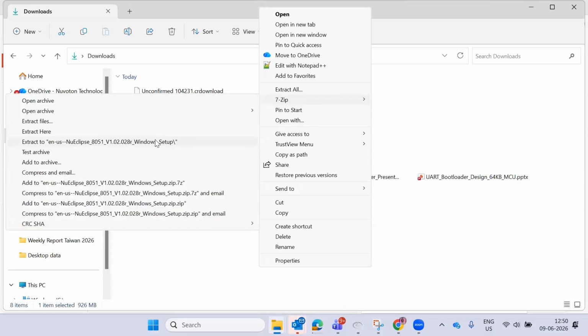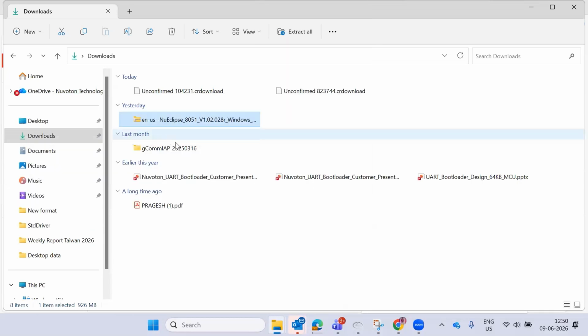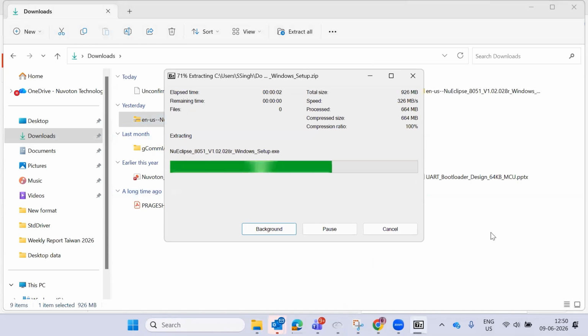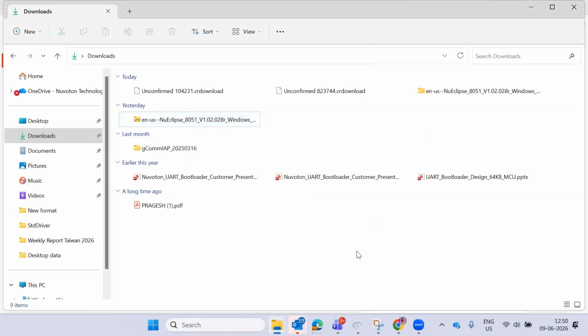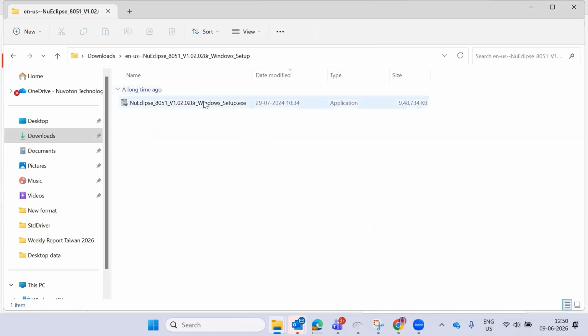We need to extract this file. As you can see here, now open this file and go for installation.